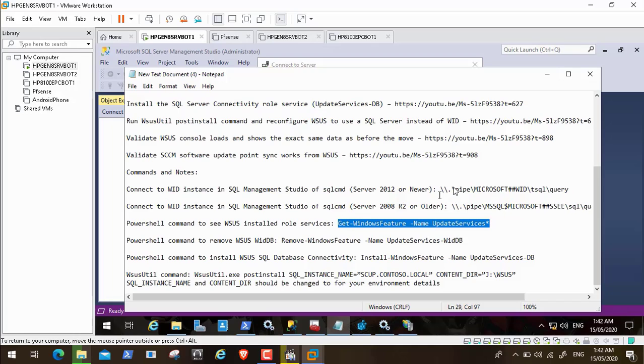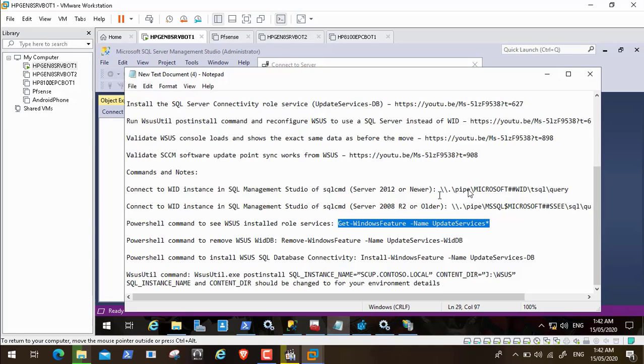The name for the Windows internal database for the WSUS is Microsoft ## WID. How do we connect to this database? We will use our SQL Management Studio and type this line, so we can connect to the Windows internal database for the WSUS.